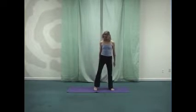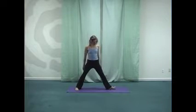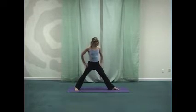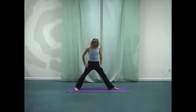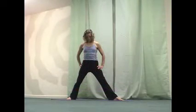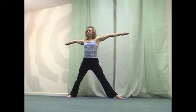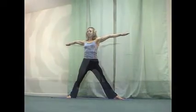Step your feet out about 4 feet apart, turning your right foot out 90 degrees and your left foot in slightly. Make sure that your right heel is in line with your left arch. Press down evenly into both feet. Strongly engage your leg muscles and extend your arms out at shoulder level and engage your arm muscles.